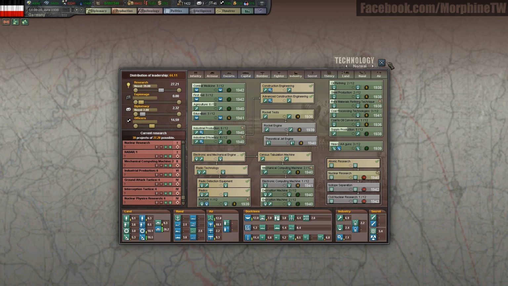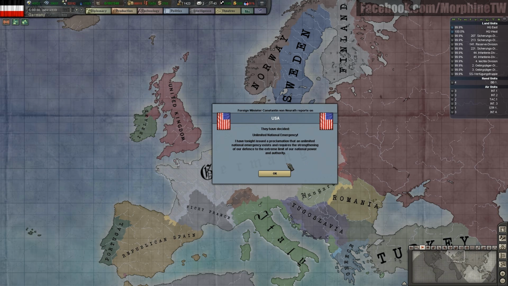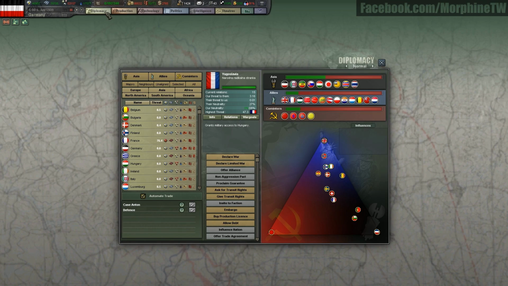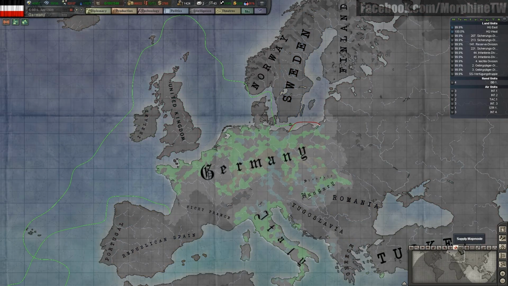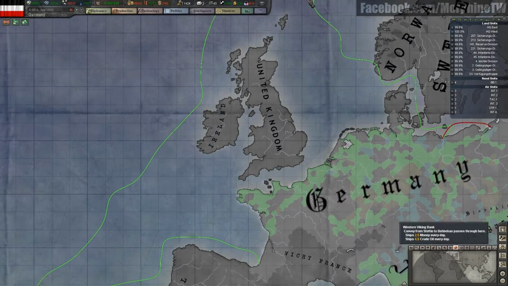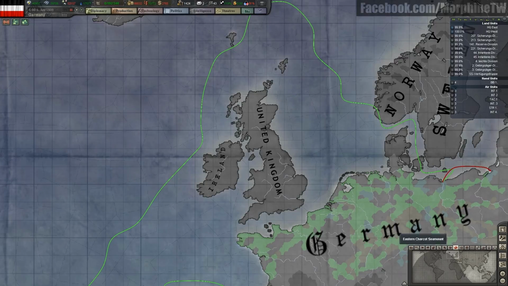I have more units to deploy. I think this is... Whoa, USA has decided on an unlimited national emergency embargo. Right, let's check out my trade deals. Supply map mode, where am I trading? My convoys are constantly getting destroyed.